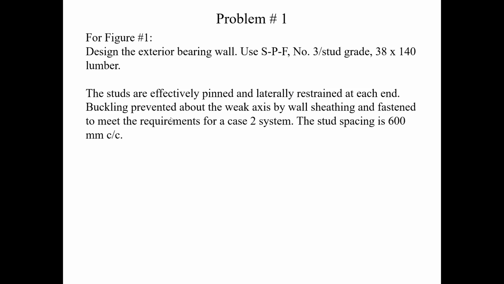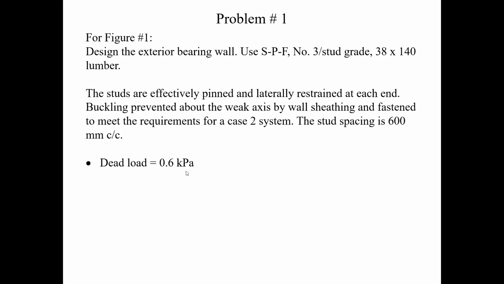And of course, all this means that if you are designing something and this is what you want to use, you're actually going to have to specify on your drawing what a case 2 system is. You can't just simply say case 2. You would have to specify the nailing requirements and the thickness of the sheeting that has to be provided in order to get this case 2 system. So that's something you have to specify either on the drawing or in the specifications.